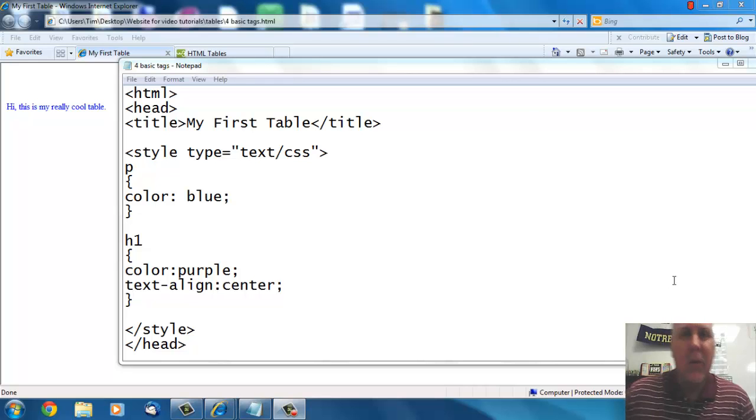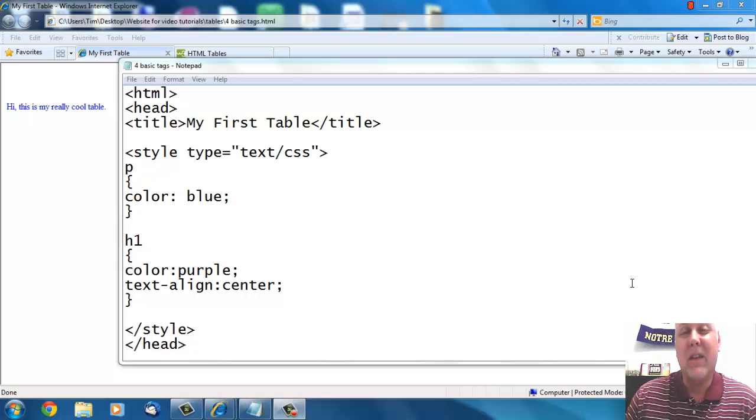Hey there, today we are going to look at tables and we're going to learn how to create a table in HTML5. Tables used to be the standard in creating websites because you could essentially put images, text, links anywhere you wanted them with tables because you just create a table and wherever the cells were, you could put basically anything you wanted.